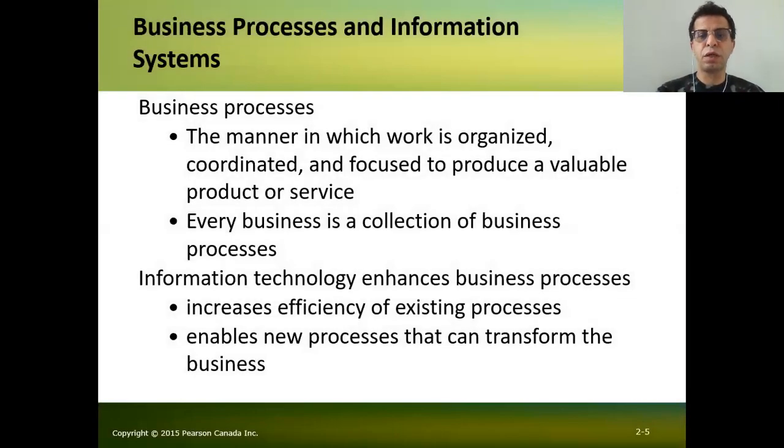Business processes and information systems. A business process is the manner in which work is organized, coordinated, and focused to produce a valuable product or service. So the flow of work needs some coordination, a certain way of flowing, and it will be turned into a valuable product or service. And every business is a collection of business processes. There are small business processes, and every business is built from them.